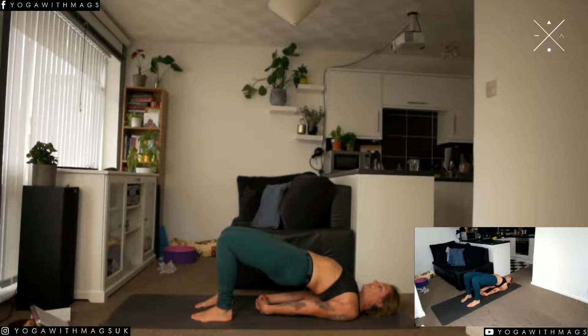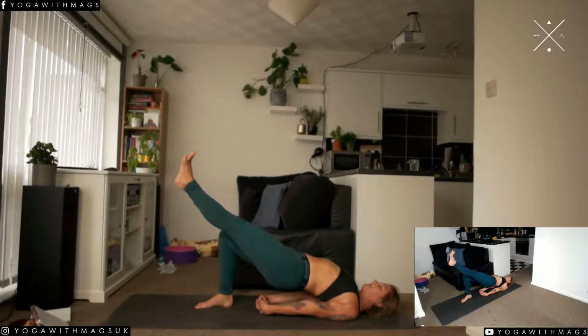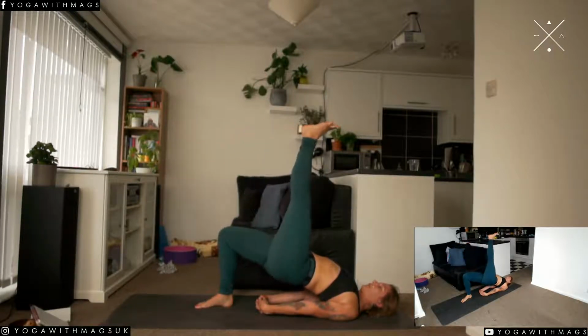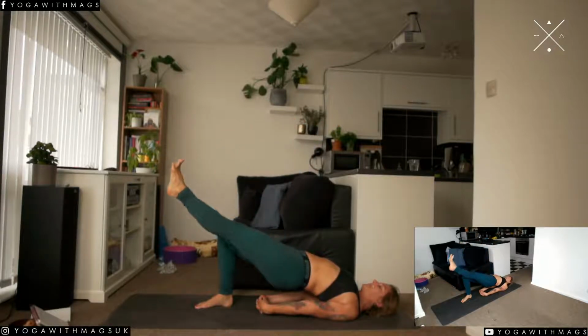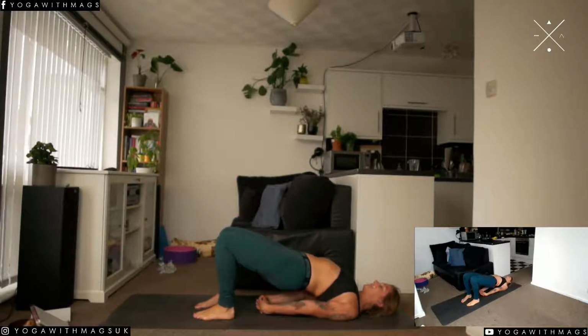Now shift the weight onto the right leg and see if you can extend the left one. If you want, you can bring it all the way up. Perhaps extend it and bring it down. Let's do the other side.